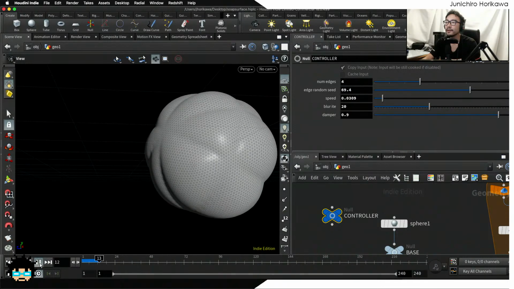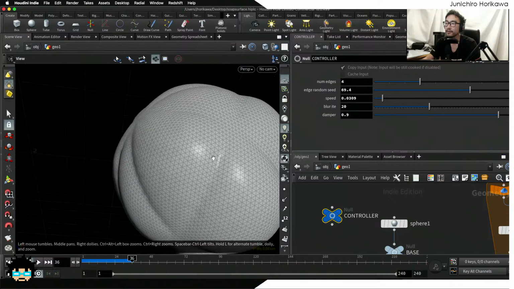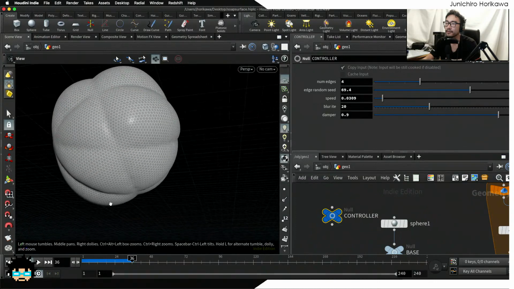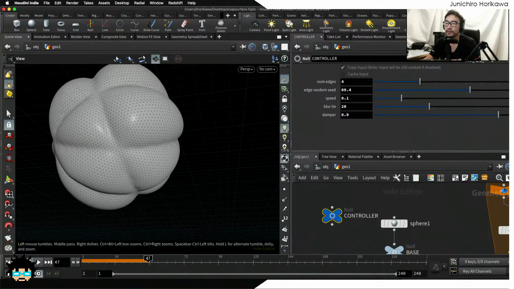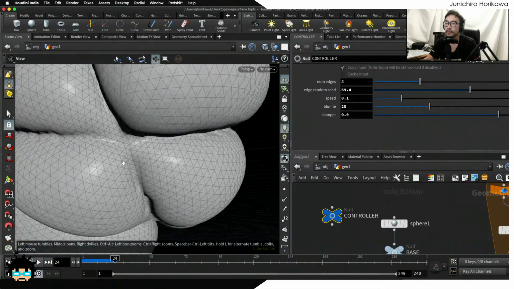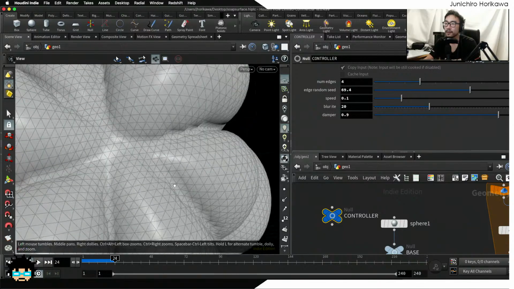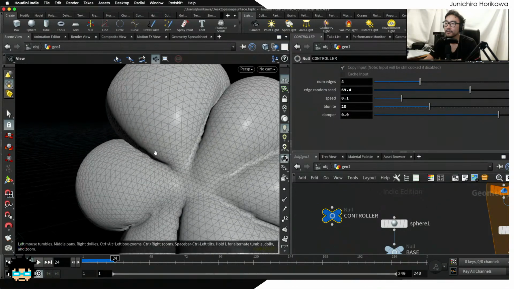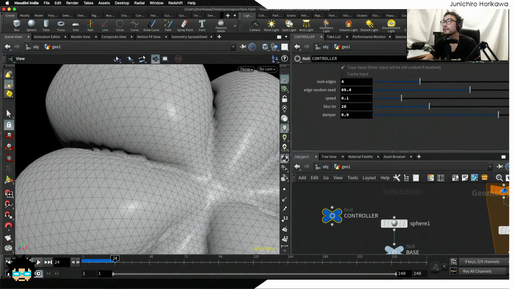Now, the next thing I would like to do, maybe the last step, is this: currently, as you can see, the output geometry from the solver is a bit too jaggy, especially in the places close to the constrained edges. Let me increase the speed value to 0.1. You see those edges are a bit too jaggy. So let's smooth it out a little bit and finish this tutorial.